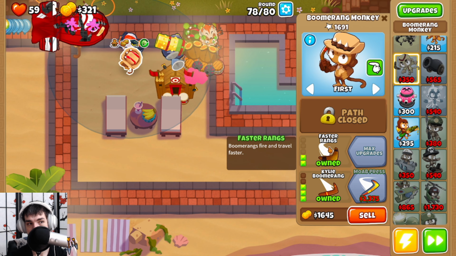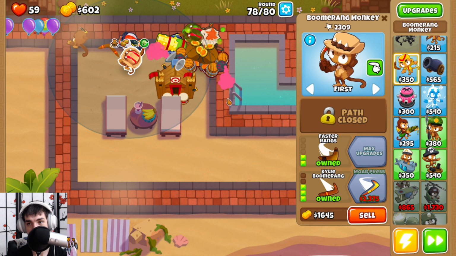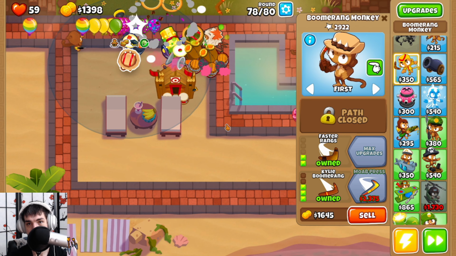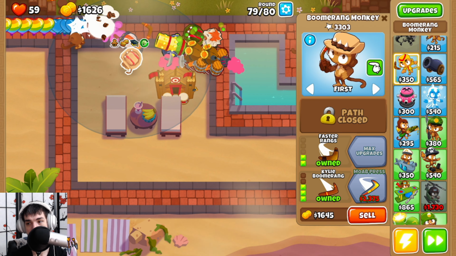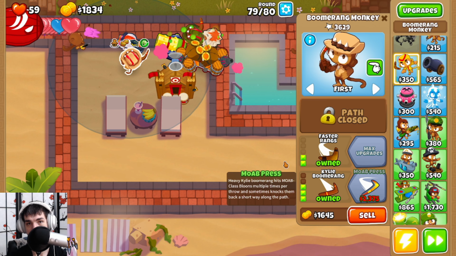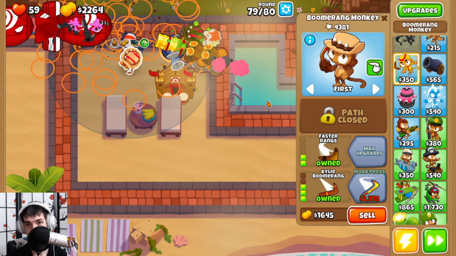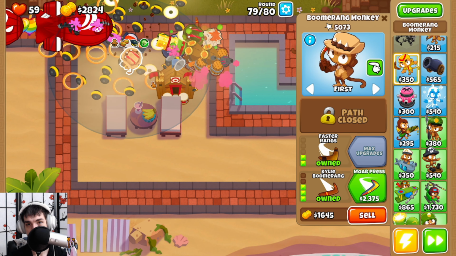As you can see, we could barely afford the 0, 2, 3 here before we got too far into round 80. But we are popping a fair bit here. And we're not going to get the Moab press. It would just slow us down.